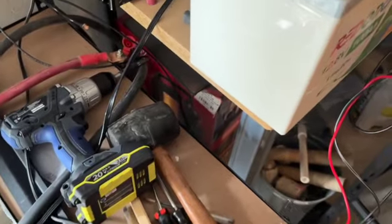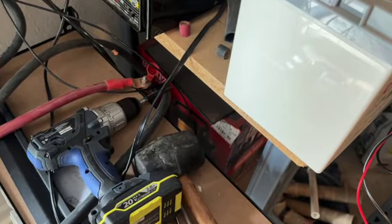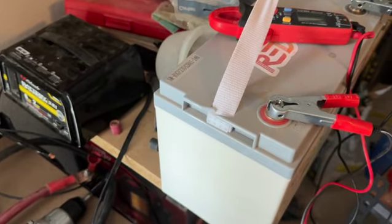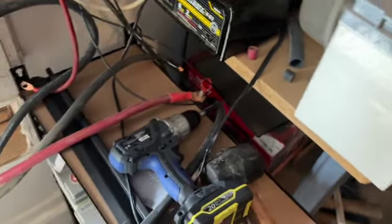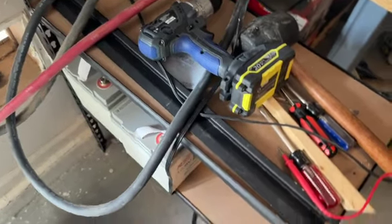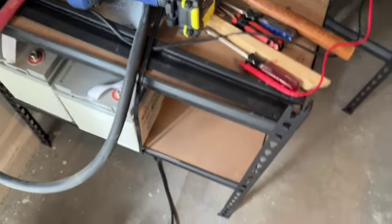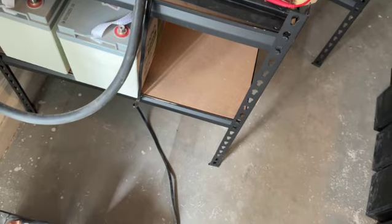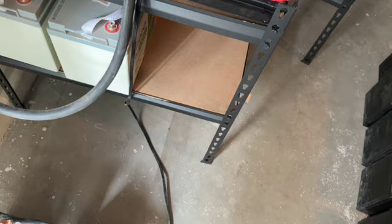Now I'll keep at it till I get them all charged up, and then I'm looking on Amazon to see if I can find the 7-lug bus bar to connect these together. I'll put 3 batteries on this shelf and 3 batteries down here on the floor, and then put a bus bar on each side.